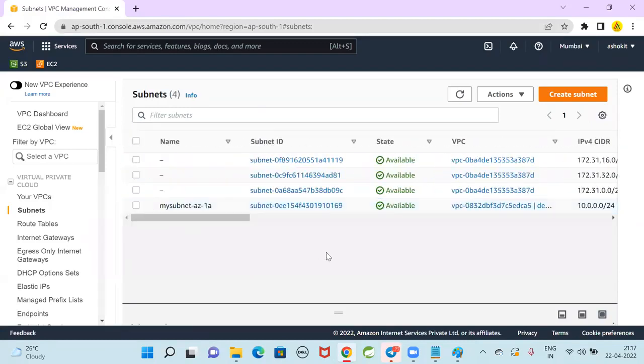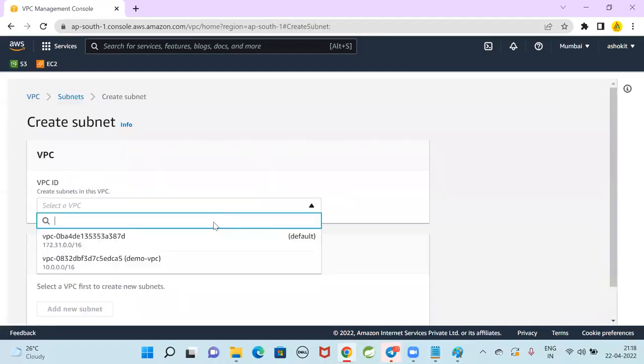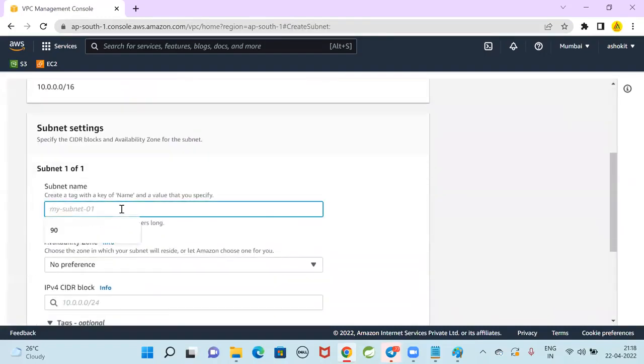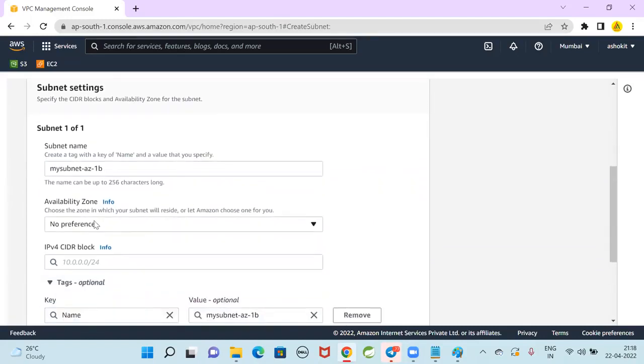Fine, very good. Can I create one more subnet? Create a subnet, select the VPC. Now my subnet availability zone is 1B. Availability zone 1B is the name.